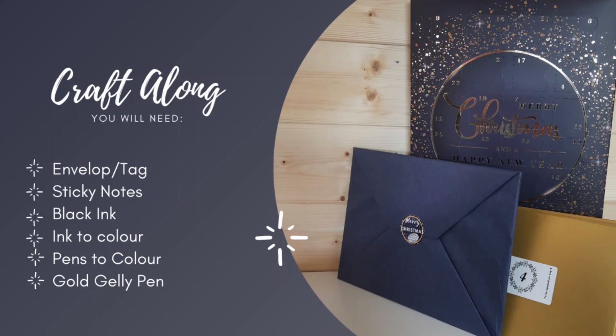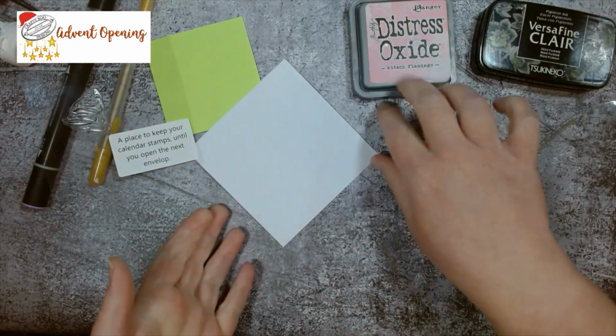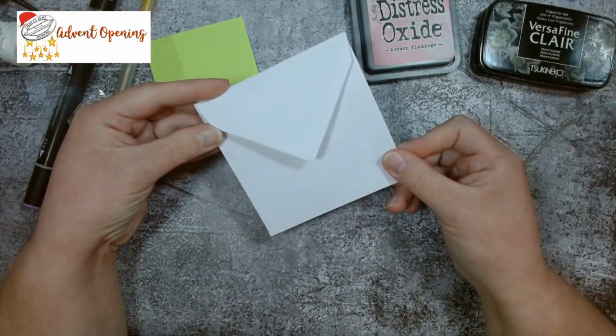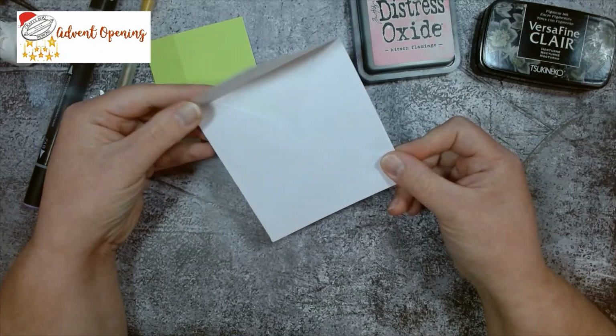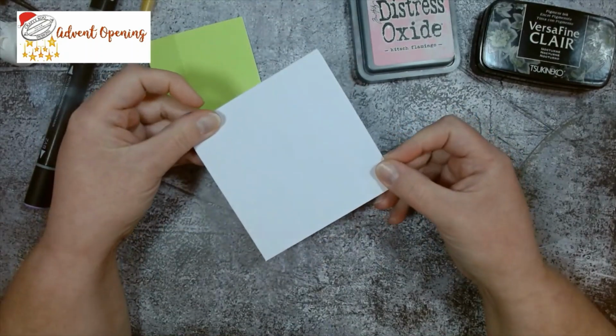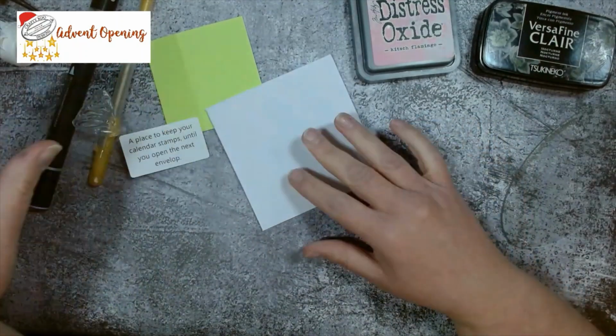But it'd be a bit boring if that's all we were going to do today. So, if you want to craft along with me, this is what you'll need. So today, what we're going to do is decorate an envelope. Now, I know that sounds a bit silly, but at Christmas, I know a lot of us give gift cards and money, and I think sometimes it's just nice to pop it in an envelope. Only the little tiny envelopes, or some gift cards do come with envelopes, actually. And just decorate the envelope too.